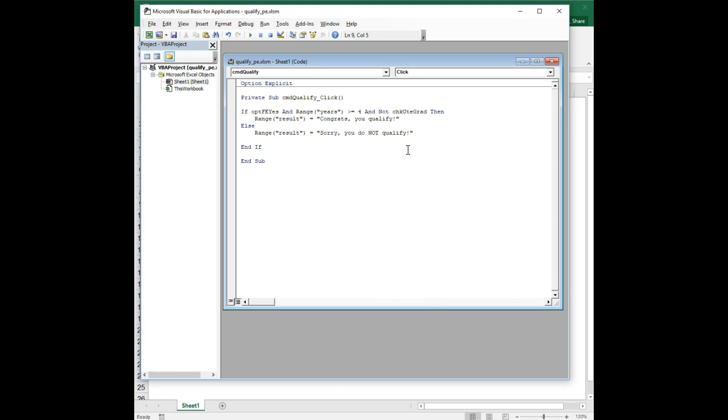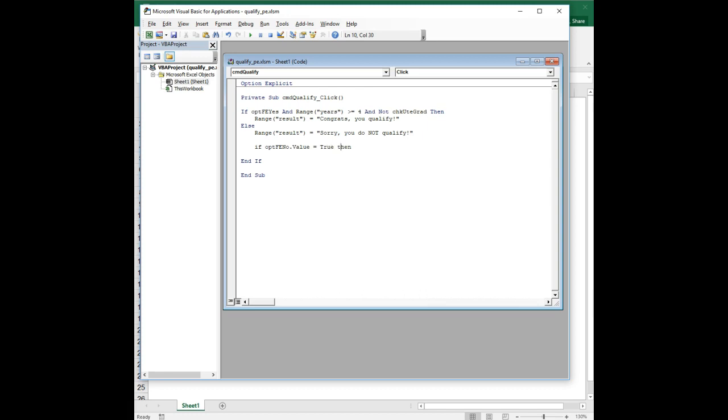But then inside this if statement, we need to provide some reasons why the person did not qualify. So we'll say if opt fe no, which is the same as saying if opt fe no dot value equals true.